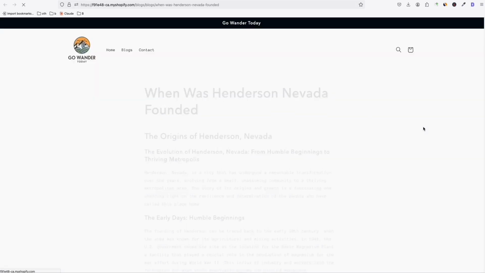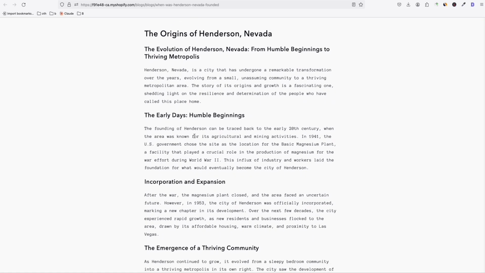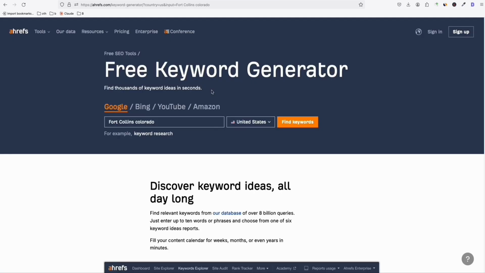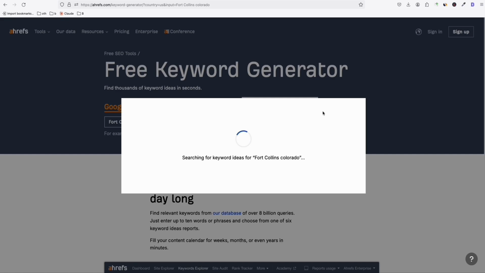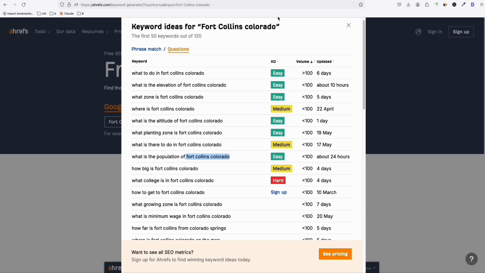If you take a look at one of our blogs right here, this is about when Henderson, Nevada was founded. So for all these topics right here, we have selected the location as our seed keyword, and based on that location, we are searching the seed keyword using this Ahrefs free keyword generator, and here we are selecting those in the questions tab so that our articles will all be informational, related to the places that we are trying to create articles about.